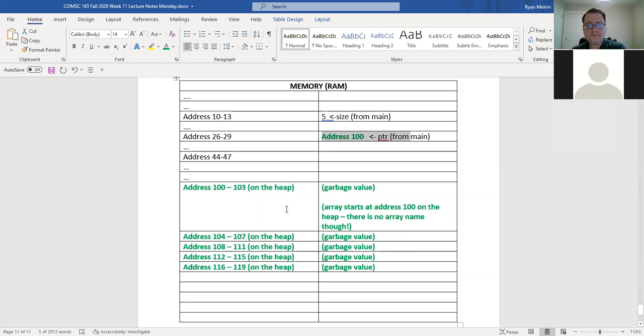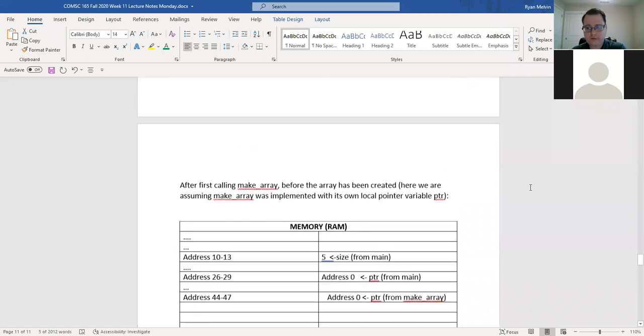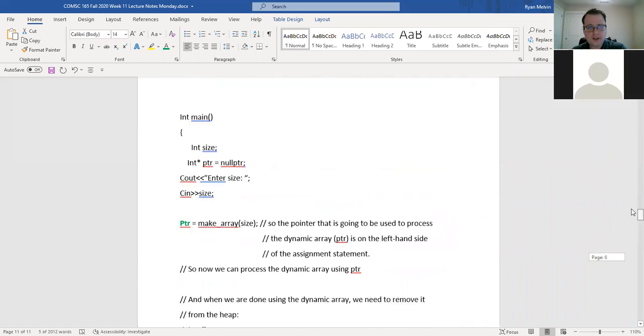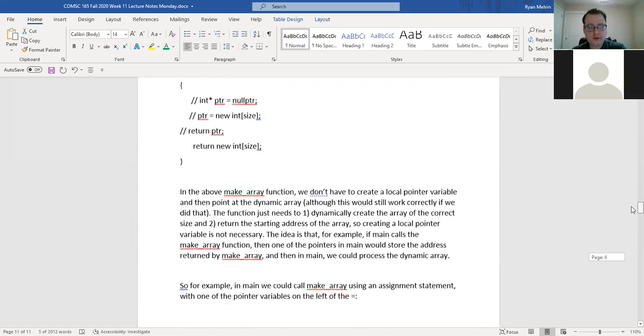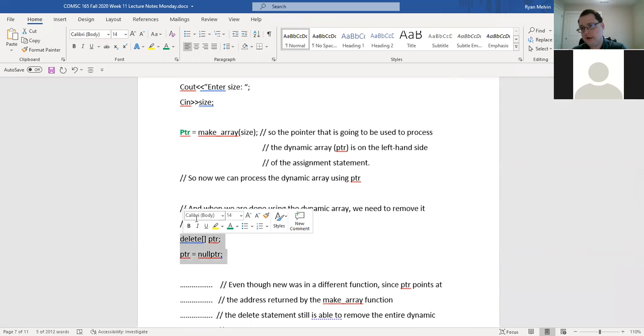From there, we could think about the next couple of states of this memory diagram, because we do eventually hit those two statements back to back, the delete statement and PTR equals null pointer. We'll look at that when we continue next time. But the idea is after the delete statement, the array is going to be gone from memory. And then PTR equals null pointer is just going to set that back to address 0 or null pointer to clean everything up.